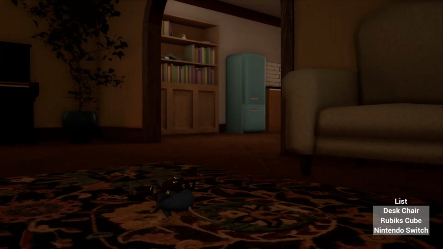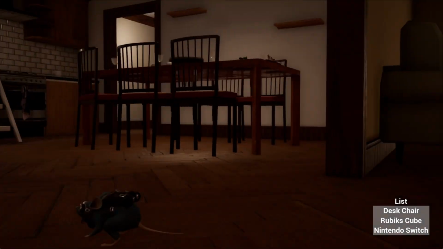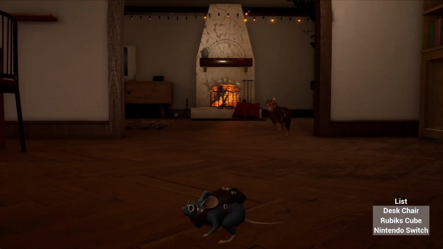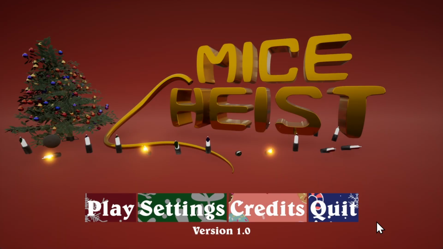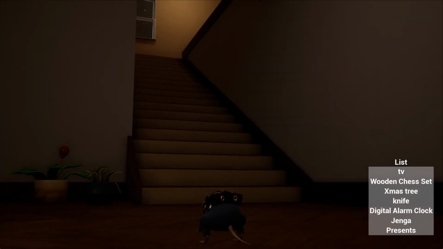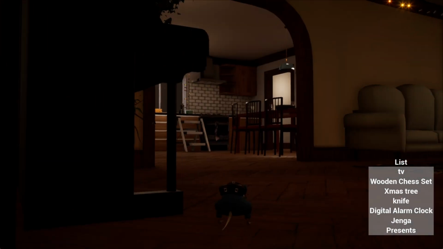Now every protagonist needs an antagonist, so the game also has a cat which will hunt you if it sees you, and the goal of the game is to steal all of the items on your little list that will get automatically generated each time you load in, and you must do so before the cat catches you.